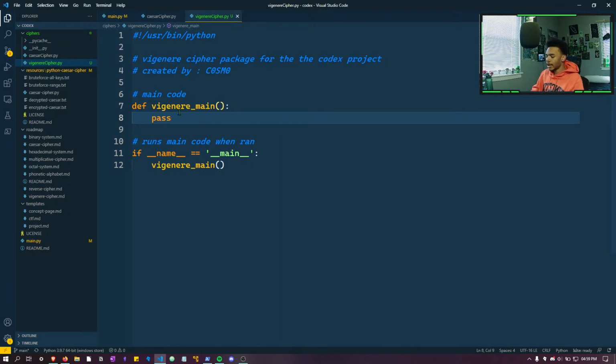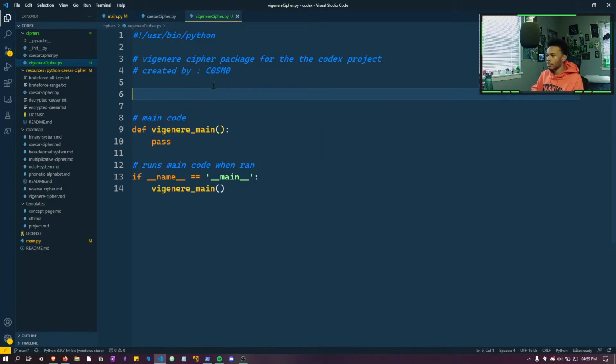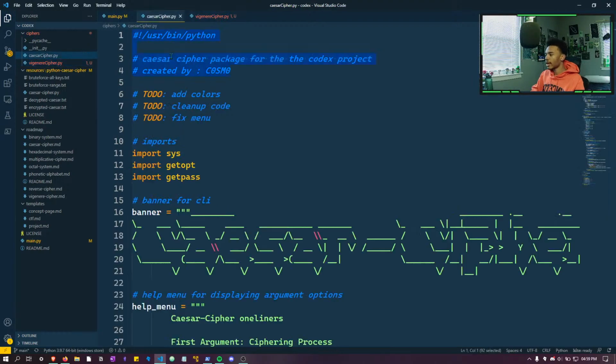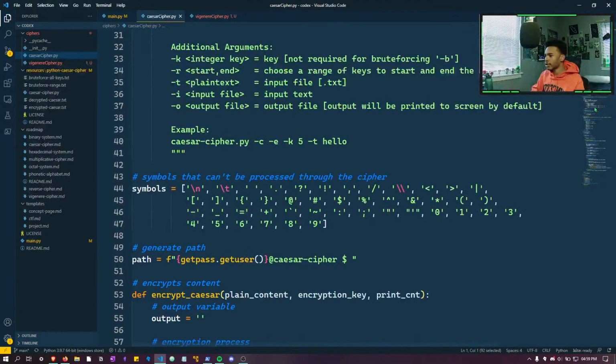So the Vigenère main, we need to also have a parser in here. So we can just say parses arguments. So we can do a def. Do we have a specific name when it comes to the parsers?